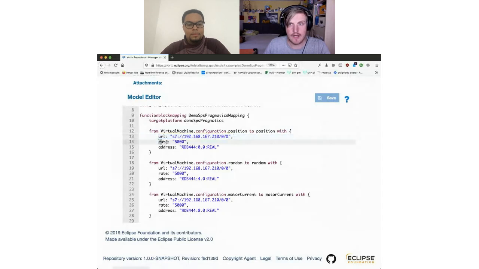We give it a rate at which we want it to be read from the PLC, and we give it an address. And this is basically PLC4X related information.